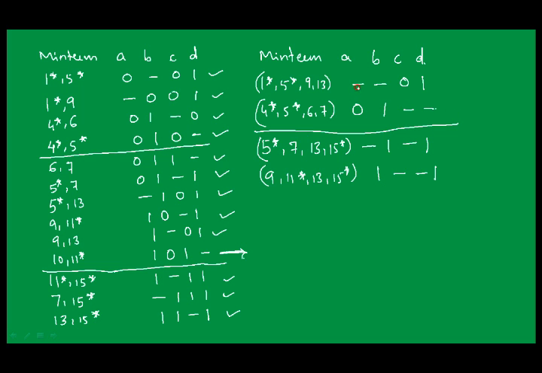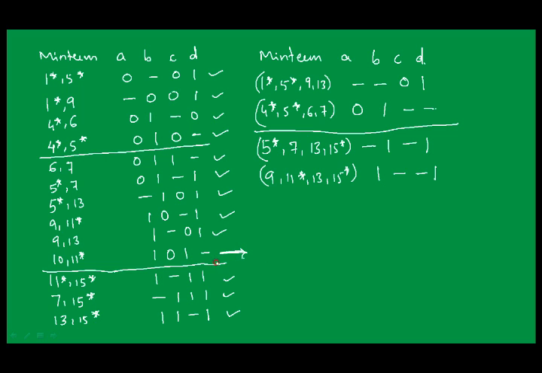So here you can check these two dashes are at the first two positions, but in this group you don't have dashes at the first two positions, so you cannot compare. Here again two dashes at third and fourth place, and in this group there are no dashes at third and fourth place, so you cannot compare any of the min terms now. So you have to stop the comparison and write down the prime implicants.